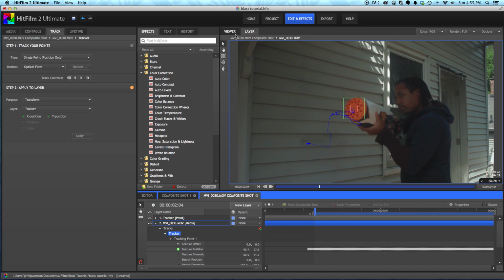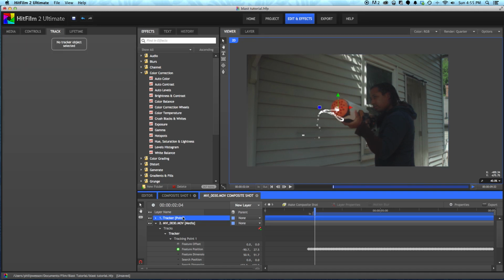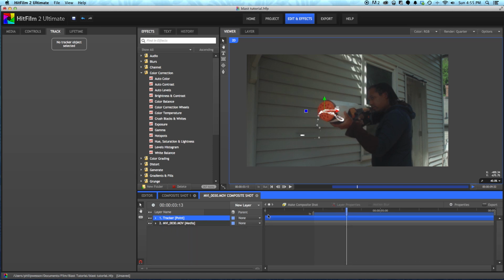When you go to track, it automatically puts you in this layer mode rather than your viewer. So just click back on Viewer. Now if you select your tracking point, you should see it tracking the actual footage where you want it. And that's what we want. Now this tracker is very important because everything is going to be linked to this. So we're going to start with the blast. Now there's a lot of different ways to do it, particle effects and things like that, and we're not going to worry about that so much right now.